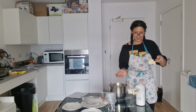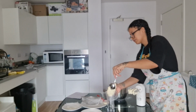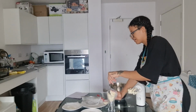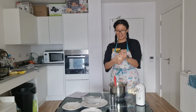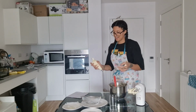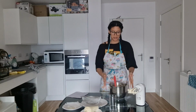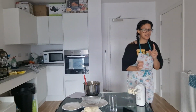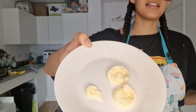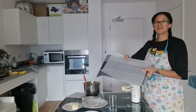I don't know if there's enough space in this little piping bag for all of this, but here's hoping. Yeah, the way I've done this, probably not the best, because it's all coming out at the end, but it's fine. So I'm going to give this a little test run on here. Ooh. Pipeability is key.